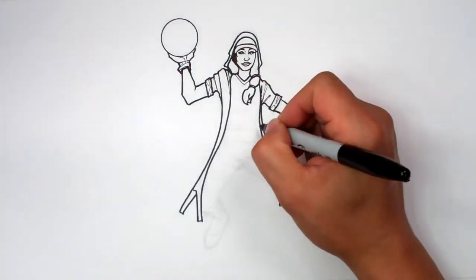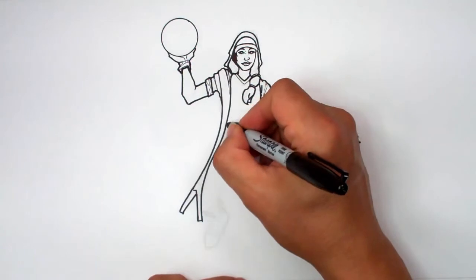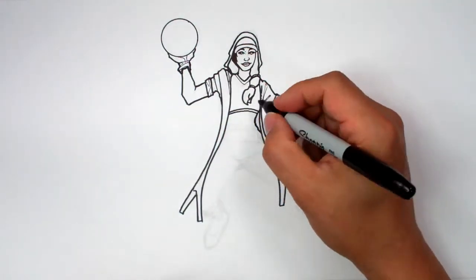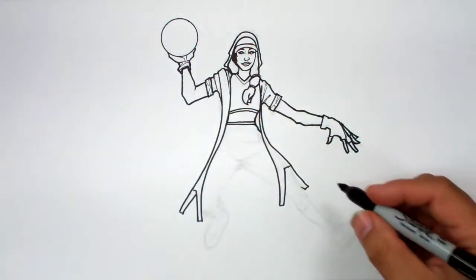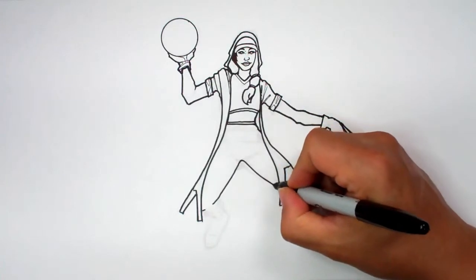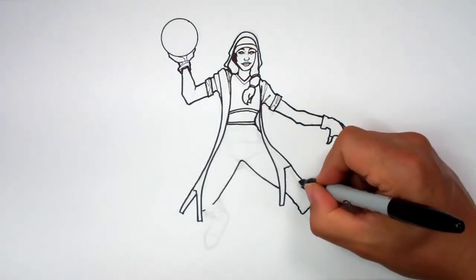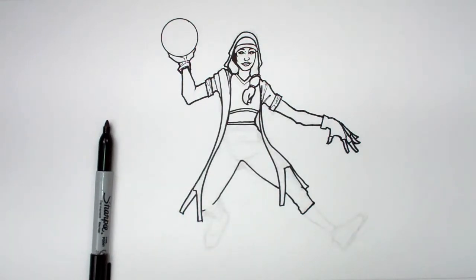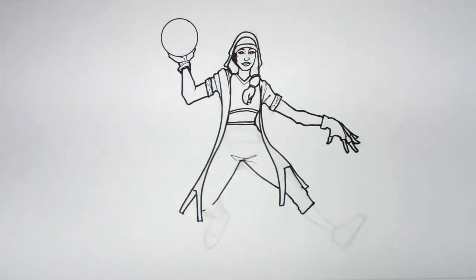The fingers are kind of — that's kind of thick — something like that, to give it some action. Now let's draw the rest of her. Let's draw her chest to her waist. You can't see this side because of the jacket, so we're not going to worry about that. Let's just draw her top shirt like that. Her pants are pretty high, so we'll draw the waist of that. Her knee is going to be kind of like this, going in about to right there. I can draw a few crease lines but not much — it's just sweatpants.